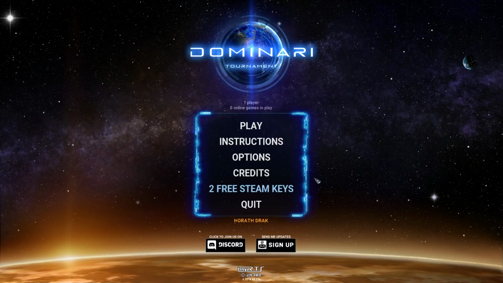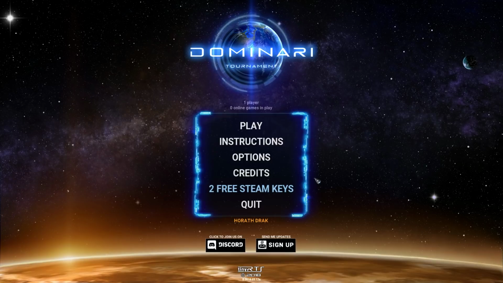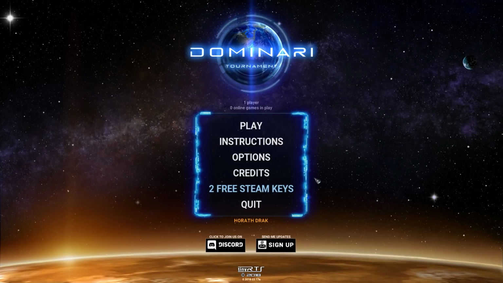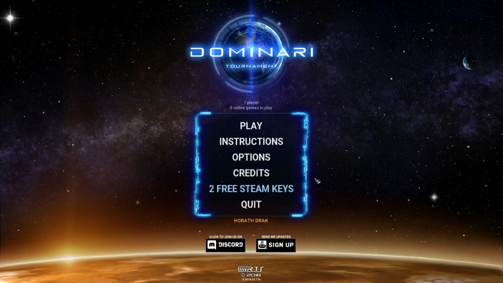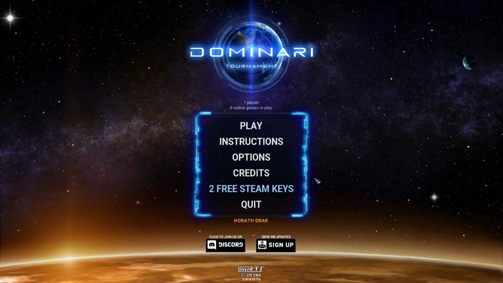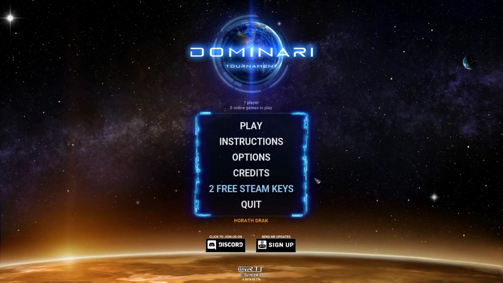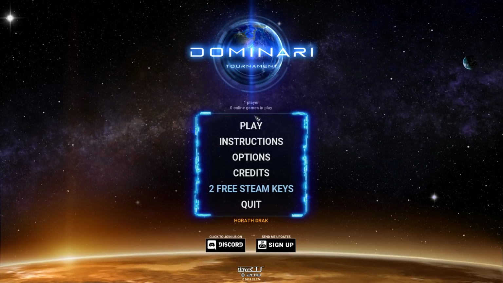What Dominari Tournament is, basically, is a Space 4X boiled down to the essentials. It's a very interesting proposition. Normally with a Space 4X, you play a session for 10, 20, 30 hours. Here it's just 5 to 10 minute sessions, either against the AI or against other human players, which is really interesting. It retains all the elements of 4Xs. 4X basically stands for explore, expand, exploit, and exterminate, and all these elements are still retained, even in that short session length. I really enjoy how they're doing that. Let's have a look at it.